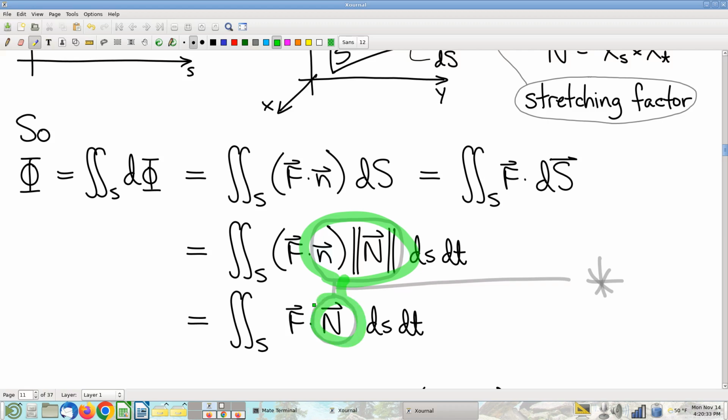This little n is perpendicular to the surface, capital N is perpendicular to the surface. This product here has total magnitude, the magnitude of capital N. So does this. These vectors point in the same direction and have the same magnitude. They're the same vector, or so it would seem.